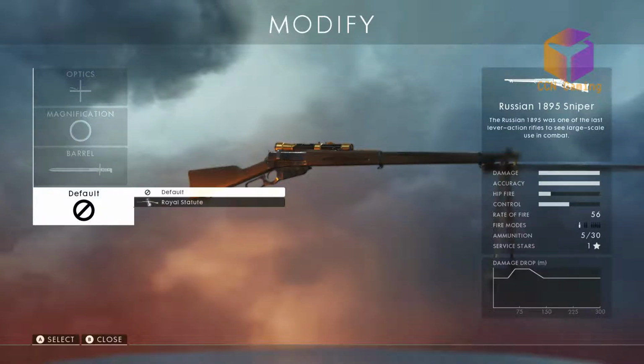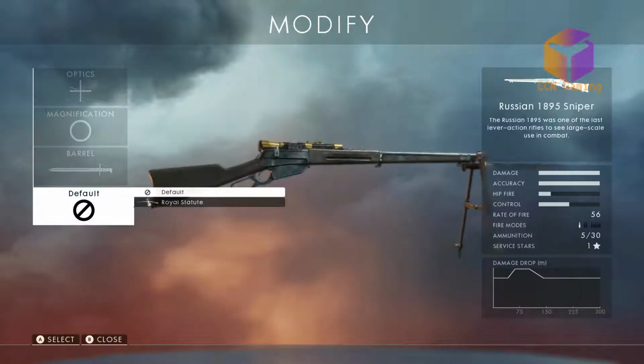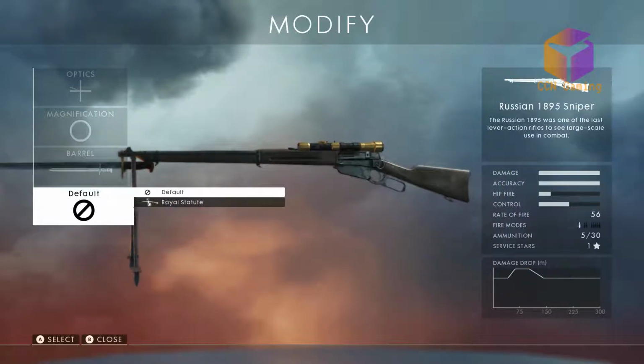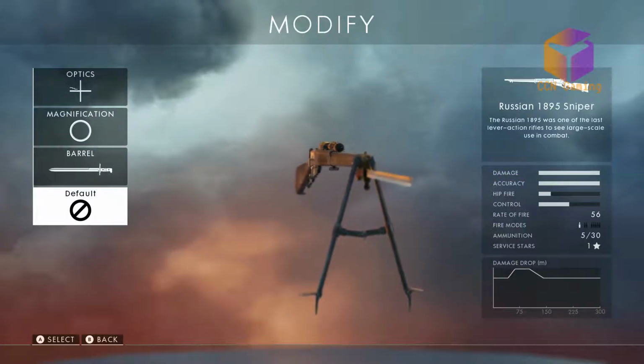It has a very high damage, very high accuracy. It's got a fire rate of 56, holds 5 rounds at once. It is a single shot, so every time you shoot, you have to back out and let it reload and then go back into the scope, which is fine. It has a good medium range to about 150 yards roughly.